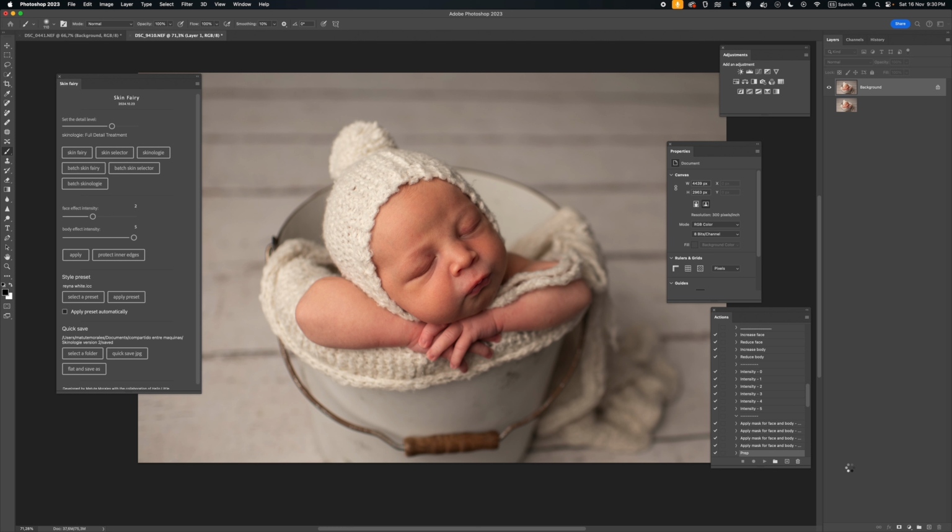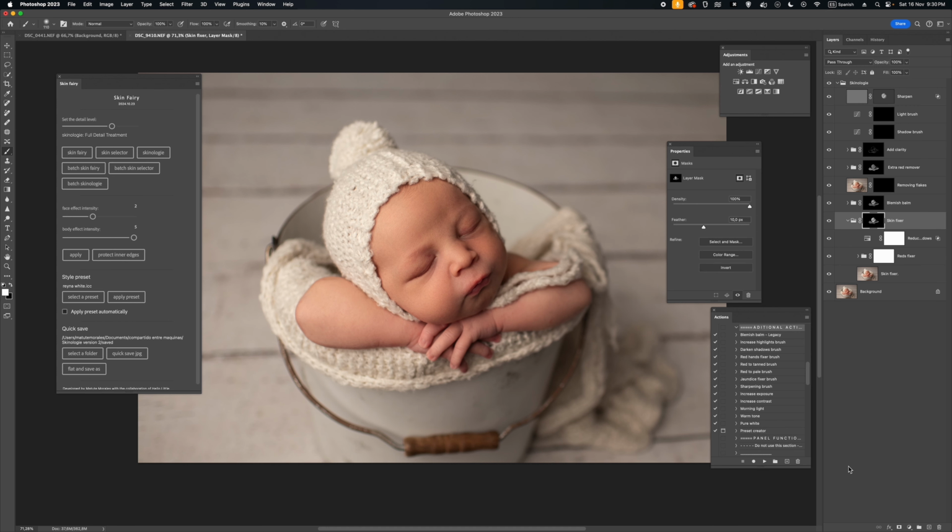When you press OK, the program will jump to Photoshop and now all the process will start automatically. All you need to do at this point is wait. Depending on your computer, this can take 10, 20, 30 seconds. I don't know. I'm recording the screen, so it can take a little more. We are good. And as you can see, we can preserve all the layers, so you can keep working, adjusting or tweaking everything if you want. For us, this is really important.